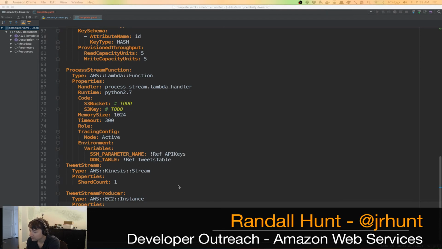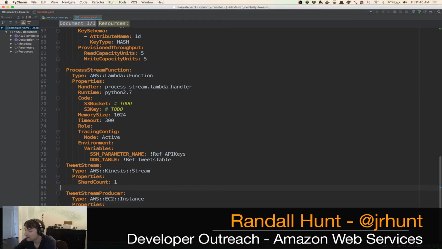So let's talk. Well, there's actually one more thing that we need to make all this work, which is going to be our tweet stream Lambda mapping. And that's just going to say, hey, take this event source mapping.